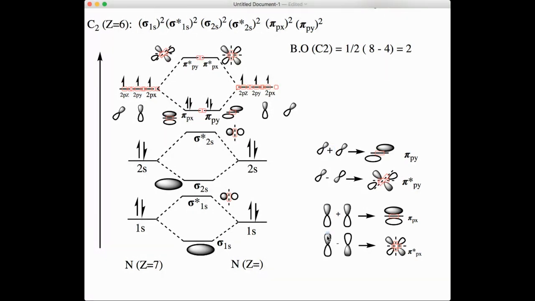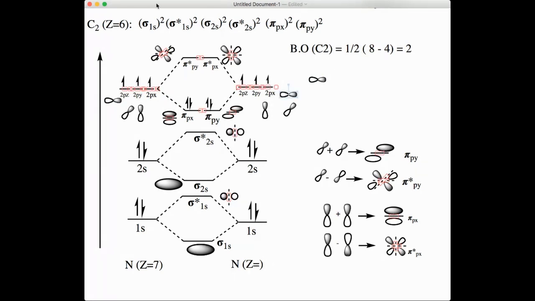So combination of the px is here already. Pi bonding px and pi anti-bonding px. Combination of the py is here too, in phase, pi bonding py, out of phase, pi anti-bonding py. So I only need to add now the pz, which are the last ones. Remember that p orbitals are once again 90-degree angle from one another. So the third p orbital will be in this orientation pretty much. Okay, so I'm gonna put them on the diagram so everybody understands what's going on here. The third p orbital is here.